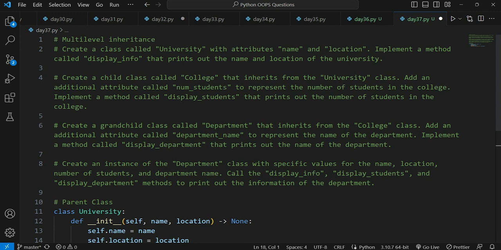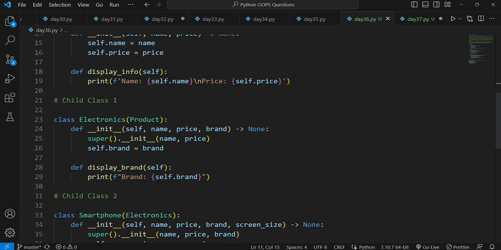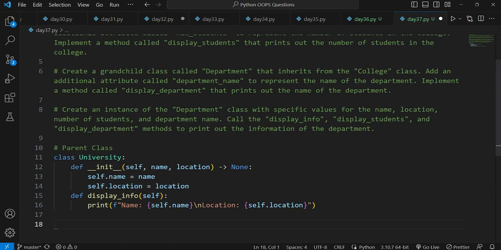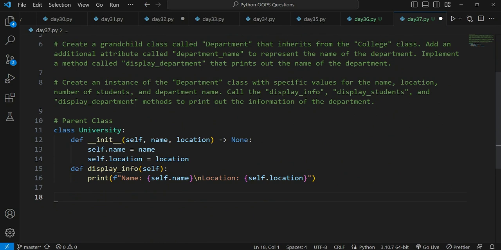So guys, if you can see all these steps they have been asking, all of the things they have been asking in the question, we have already done this type of question. The concept remains the same, only the things and only the names have been changed. So if you have followed my tutorial on day 36, you might have already figured out how we will be solving this question, and most of you have already done this question. So I always encourage you guys to first of all solve this question on your own, and if you are unable to solve this question, then you are always welcome to see my tutorials and see my method of solving.